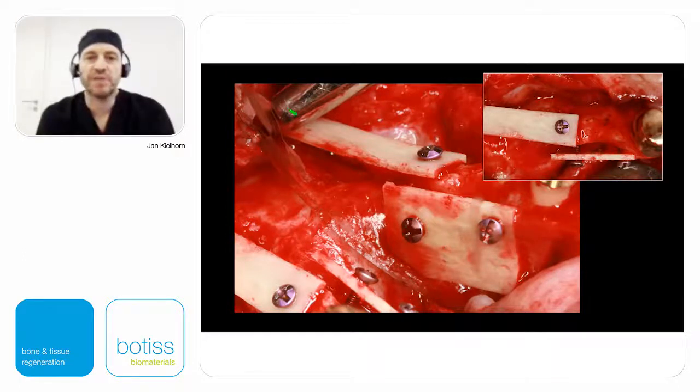So wherever you need the stability or the resorption stability or the container, you can use it. You can use it on the vestibular side, you can use it on the top, you can use it on both sides. As long as there is some space for vascularity to get into that container. Because you shouldn't build the coffin, of course. Everything inside a coffin would be dead. So we always build a sort of a C shape, so one side will still be open.